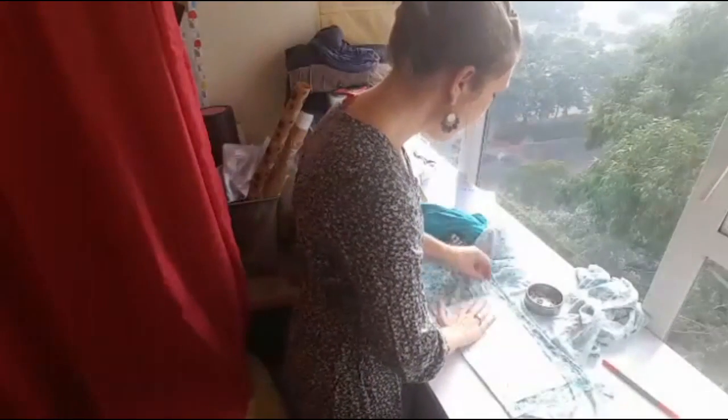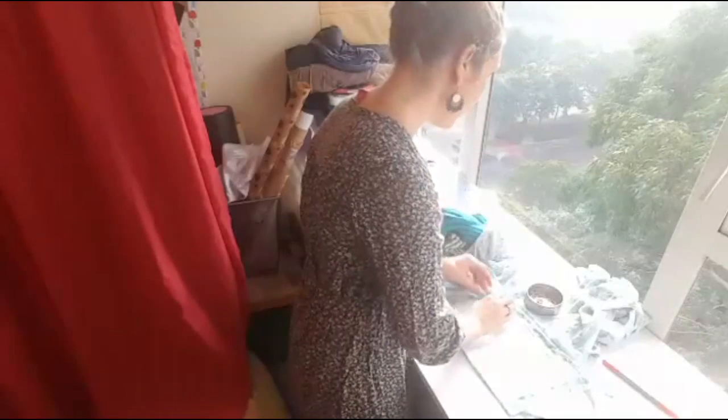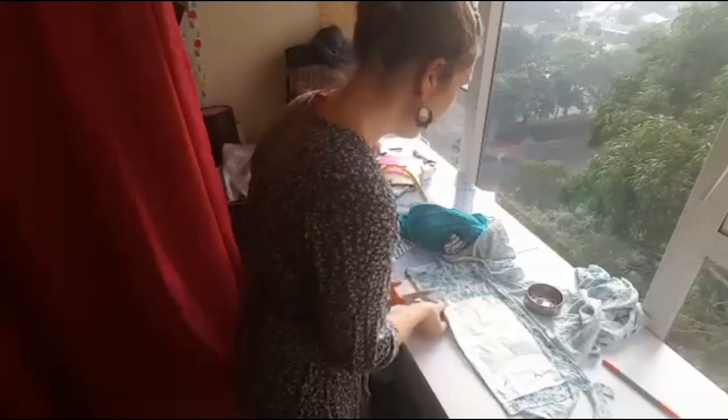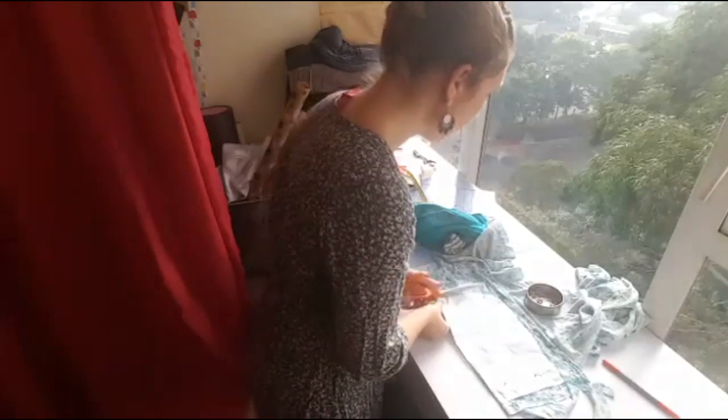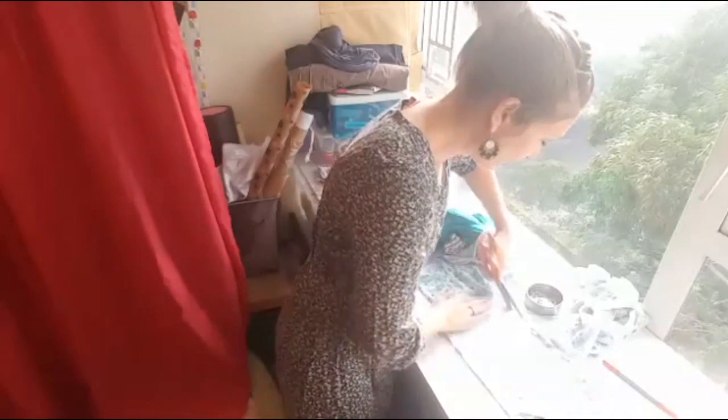So, all right, this is the bottom part of the front and back, and we are going to cut two of them on the fold, okay? And they're the same for both the front and the back because this is just the bottom of the tunic.